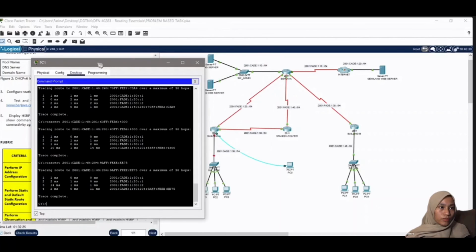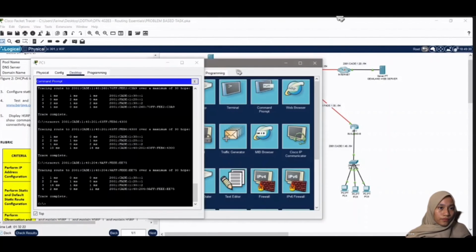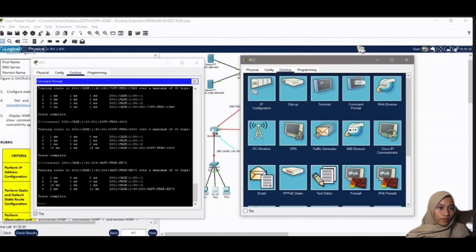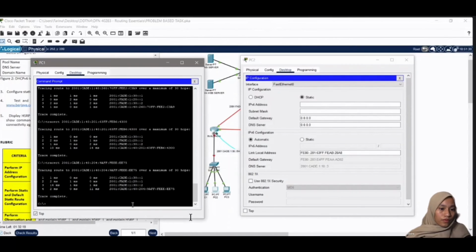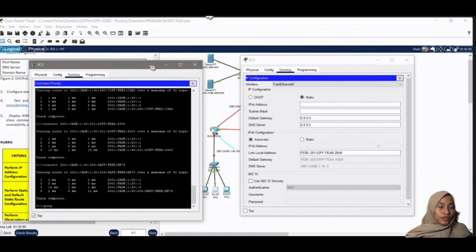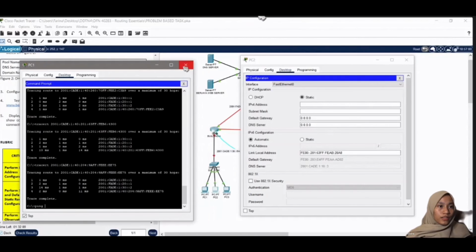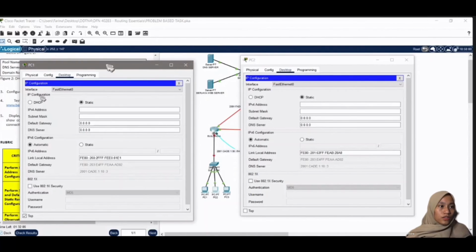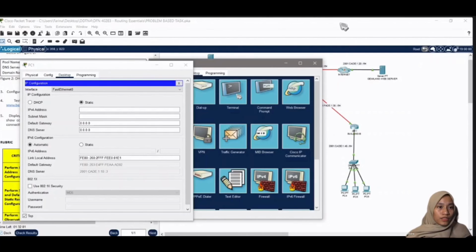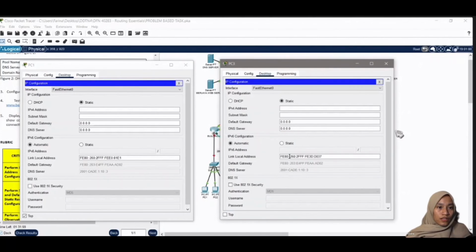Okay, first I will try to ping PC2. Okay, here as you can see, PC1, PC2, and PC3 have lost their IPv6 address.